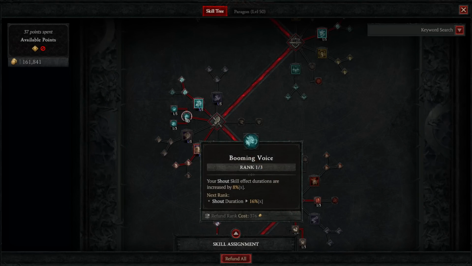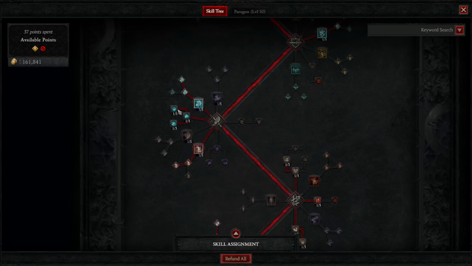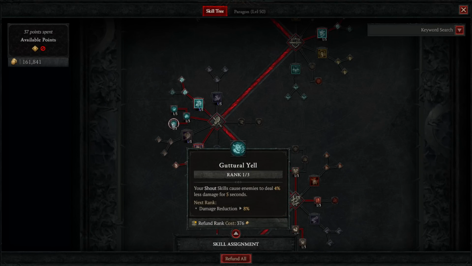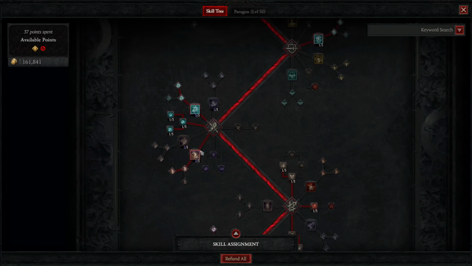Now, I would be grabbing Booming Voice, so your shout skills last longer, as well as Raid Leader if you are especially running in co-op, because your shouts will then heal your allies as well, and Guttural Yell, so your shouts will cause your enemies to deal less damage, which is actually really important when you're constantly going to be in the middle of your enemies.